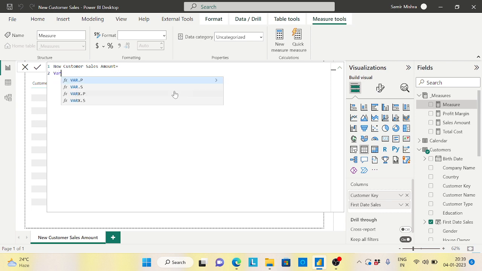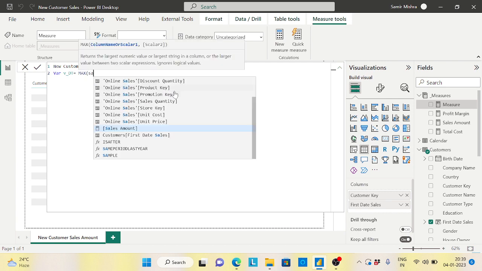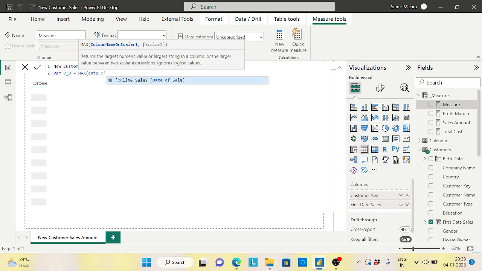Let's take a variable here first, V underscore DT, and put MAX of the sales table's date of sales.